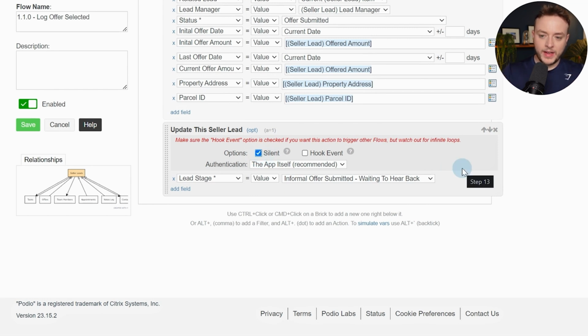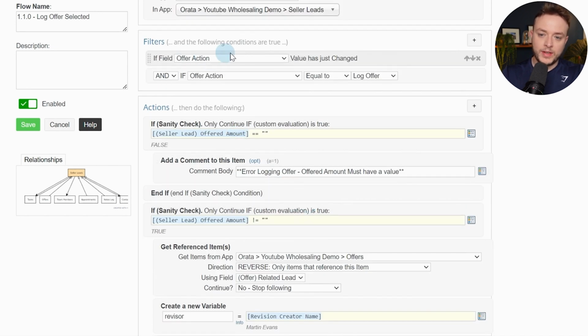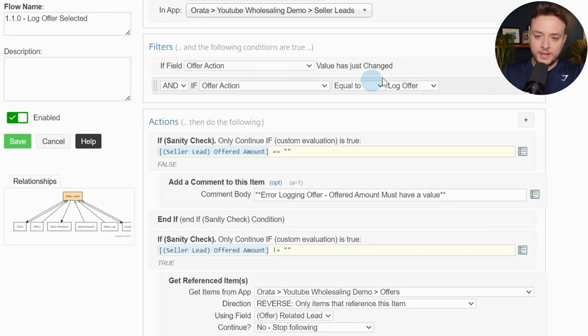So don't forget, at the beginning I said, keep all of the lead stage names the same. That's because a lot of the time, for example, if you were to change the name of this, you might have to come in here and check it's still synced up. It might be, but for example, if you changed this here, so you said, I don't want it to say log offer, so you go into the template and change it to push to offers or whatever, you would then have to come back in here, do a refresh from Podio, and add in the new field.